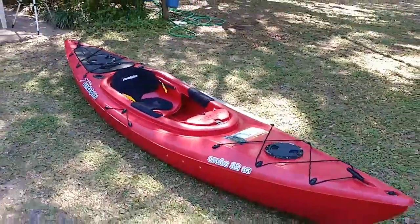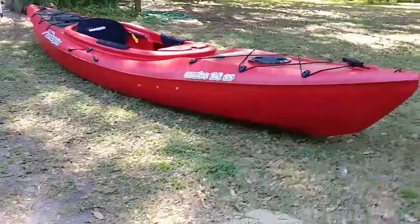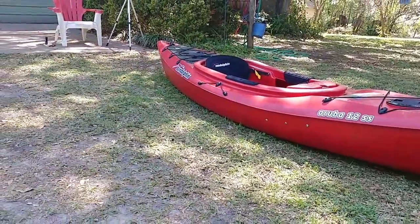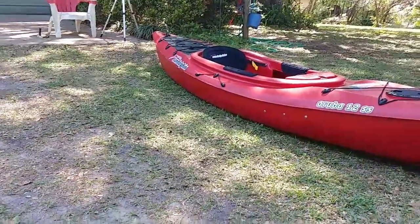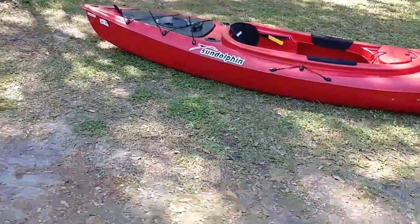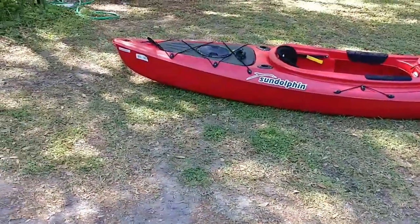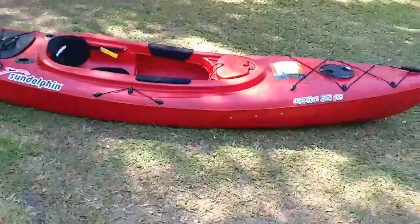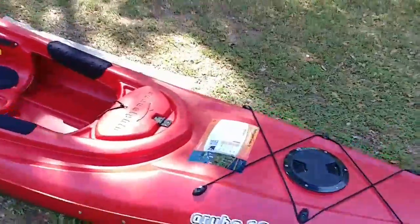You can see the profile of it. It sits rather well. The front of it is higher. In the middle, the cockpit area is slightly lower, and then again in the back, I believe it is a little higher. My driveway is a little slanted here, but that's the way the profile is. Now, first off, we'll start up here.